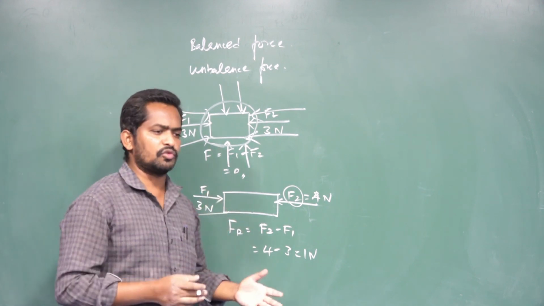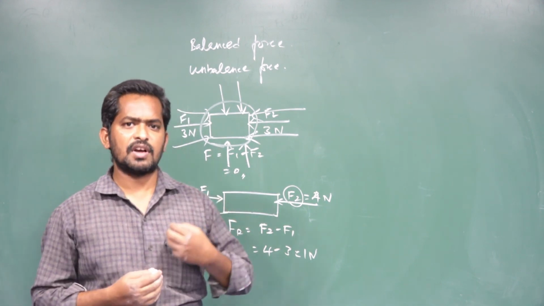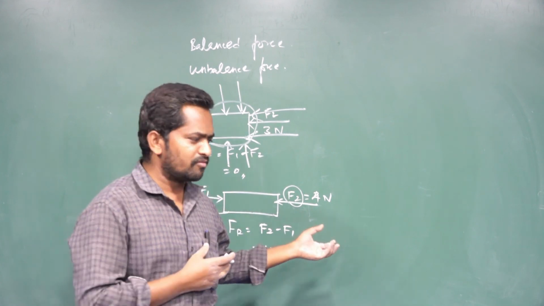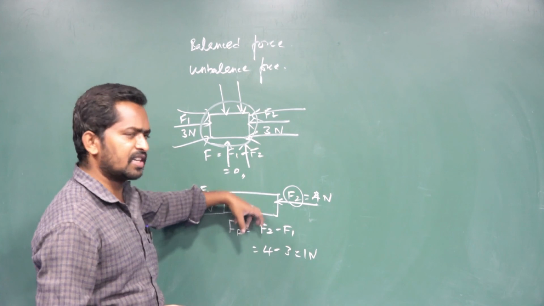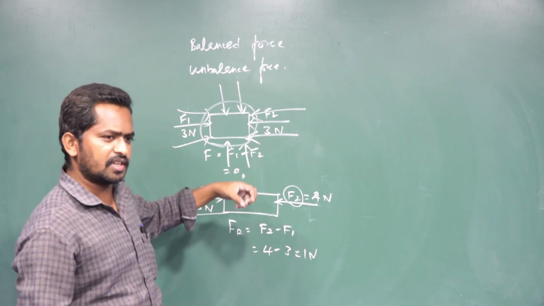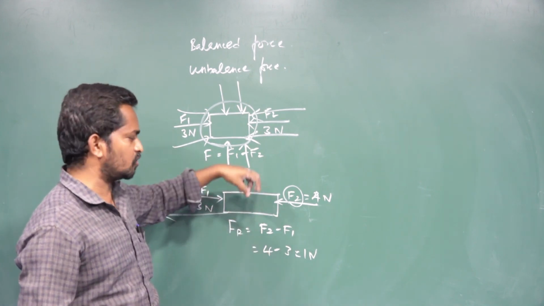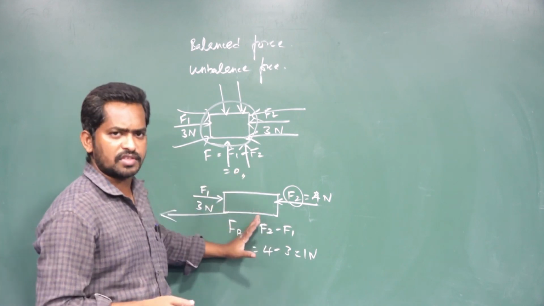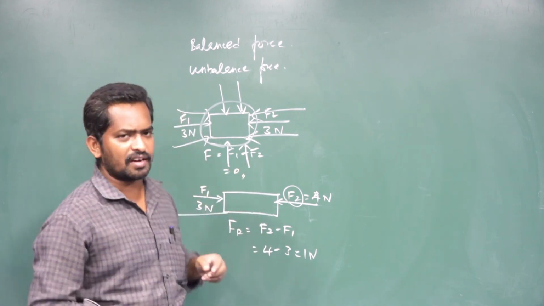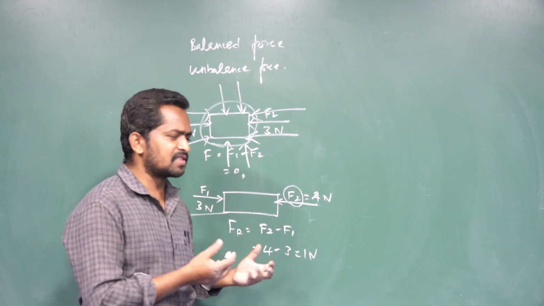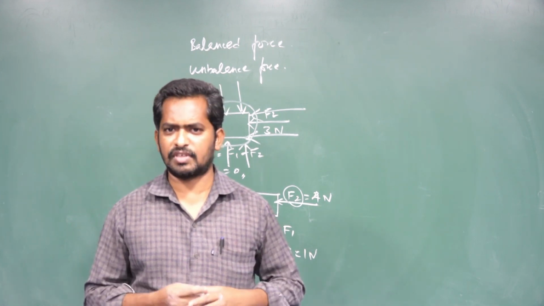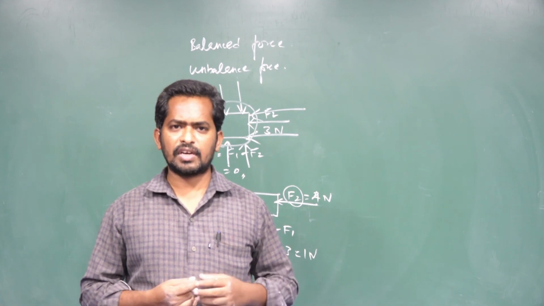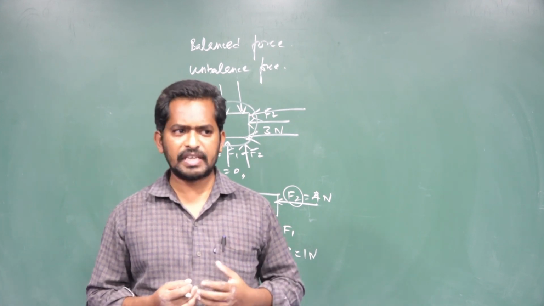If one or more forces act on the object and it moves in one particular direction, which means it changes the state of rest or state of uniform motion, that is, it changes its own state. This is called an unbalanced force. It is basic information about Newton's first law of motion. And next is Newton's second law of motion. We'll meet next class.